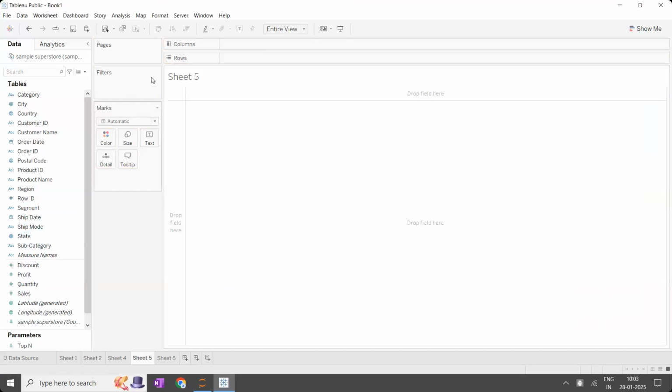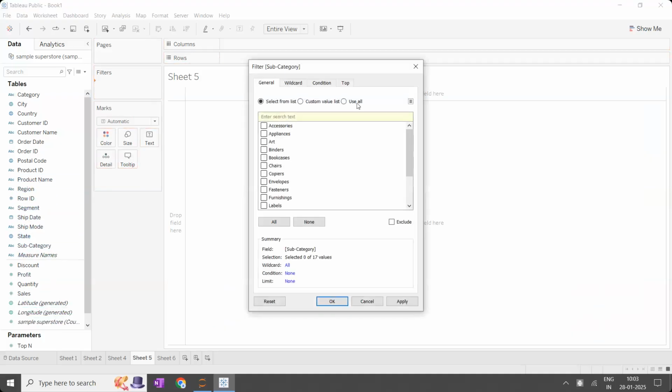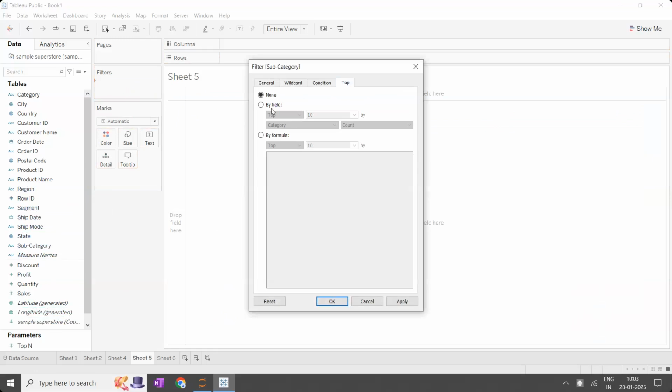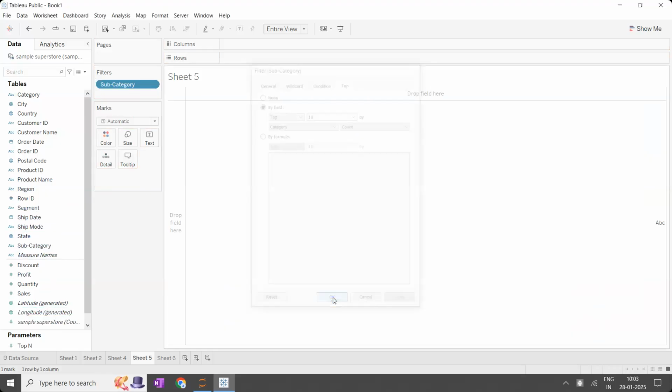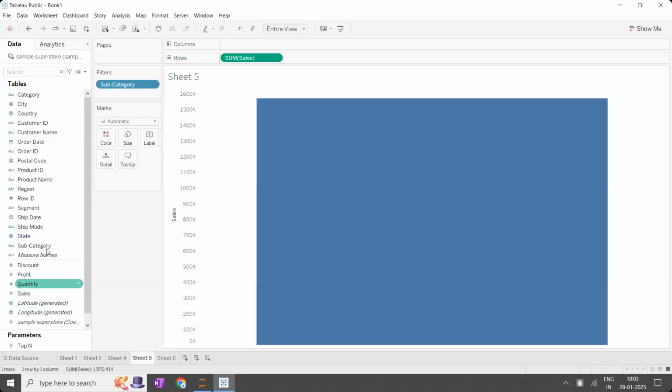Next, here we are having the different types of filters. What are the filters you are having? Subcategory you can take into the filter, and you can add in the top end. Click on the OK. And here first I'm going to take the sales, and I'm going to take each subcategory.